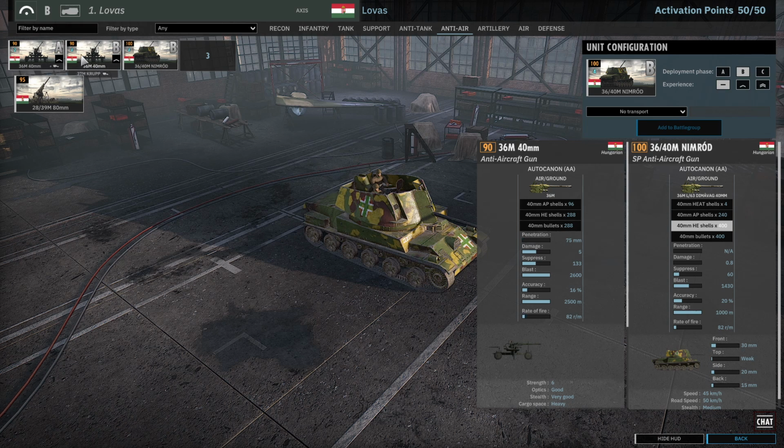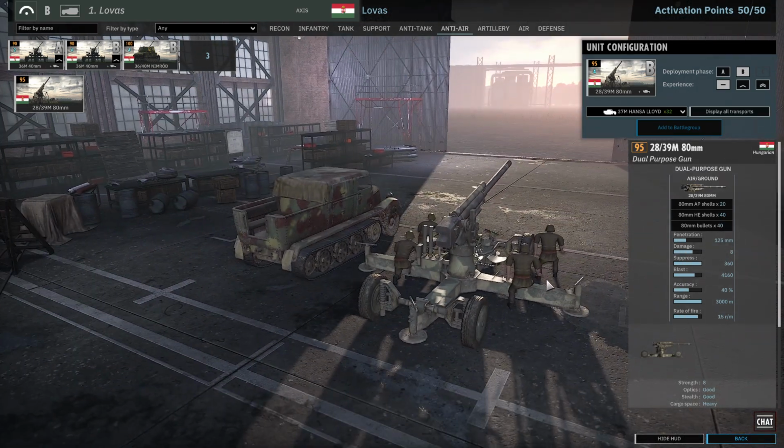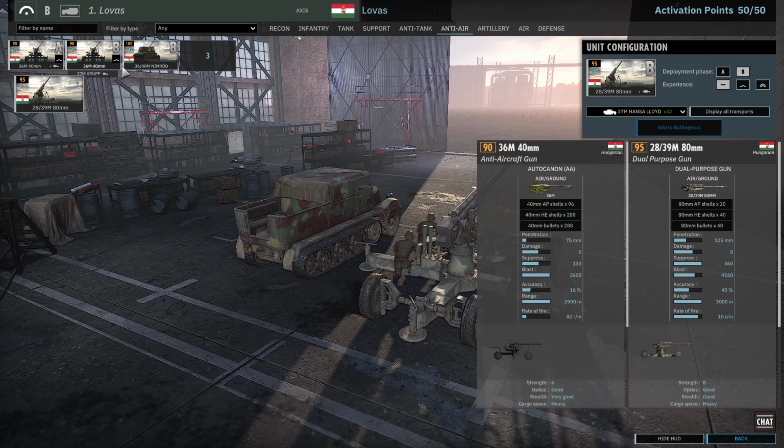I have vetted the 2 40 mils because I don't think you're going to need that much AA, especially with its strong fighter force. I don't think the 80 mil is worth it. It does not suppress fast enough, and it just is kind of unnecessary with your other stronger options.